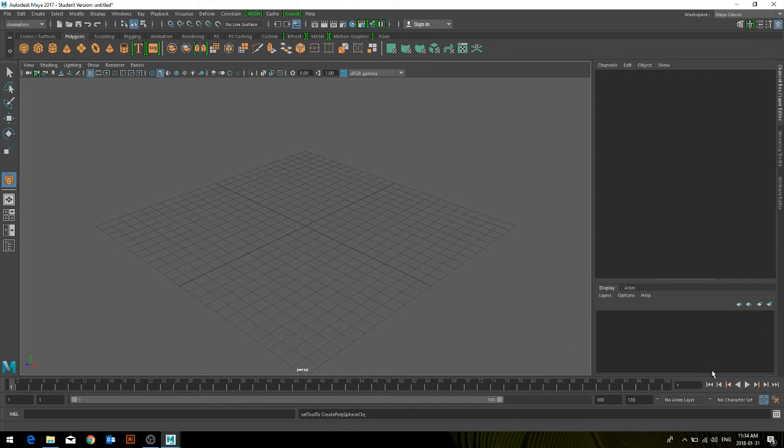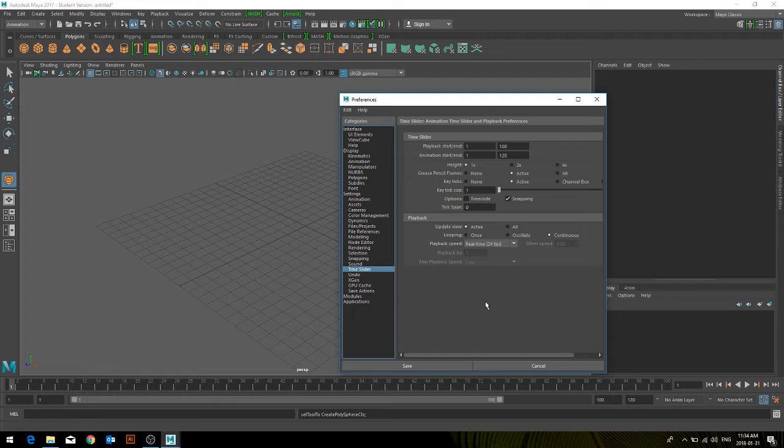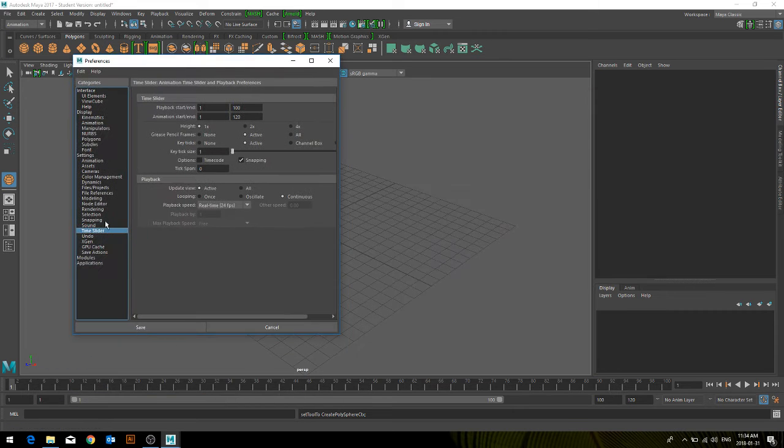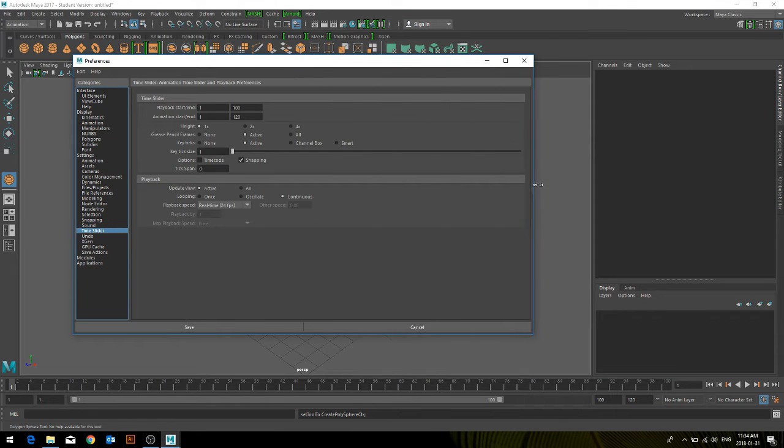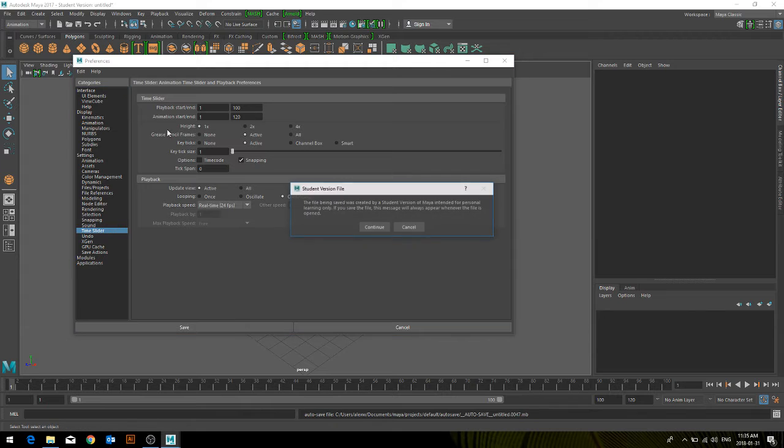That's how it works. The other settings you may want to know from the beginning is this little running guide down here. That is your preferences. If you open that, it will go to your time slider settings. So up here you can see a few different properties you can play with, but what is probably the most important is that start and end animation characteristics that you could also change from here. What is the frame count and how many of them you're dealing with.